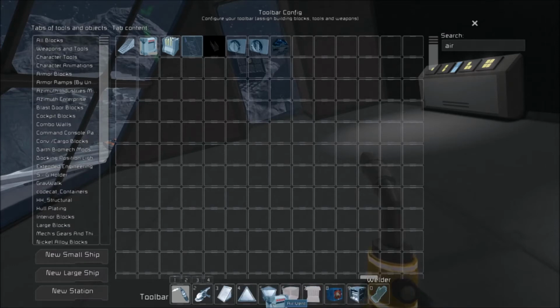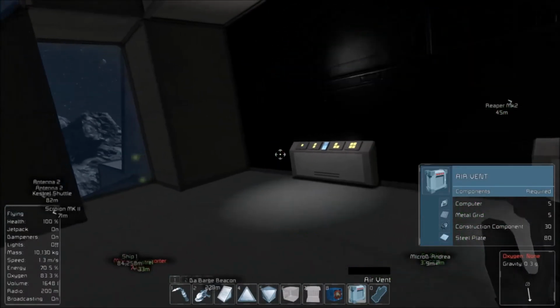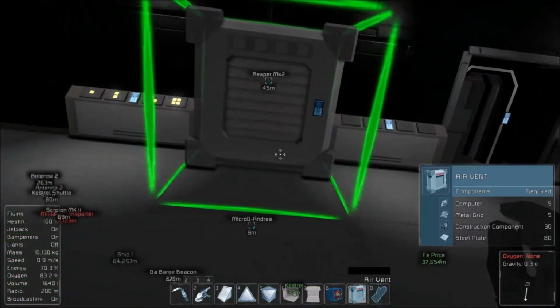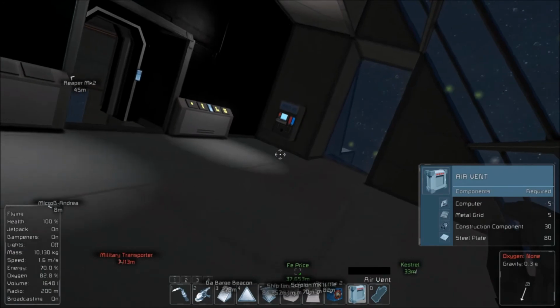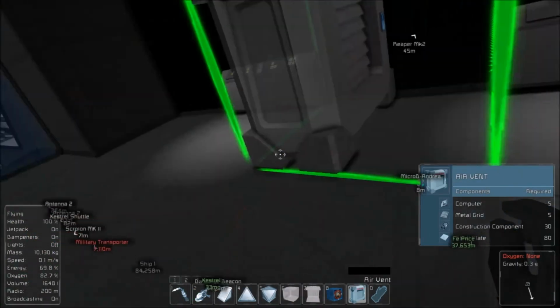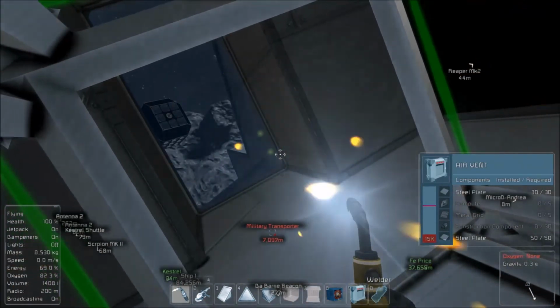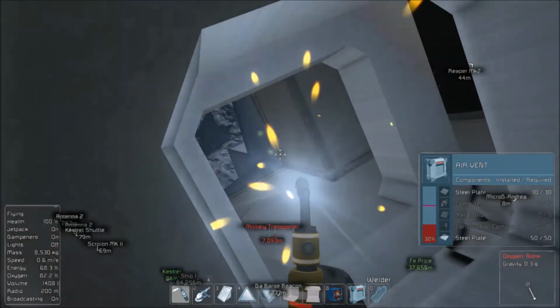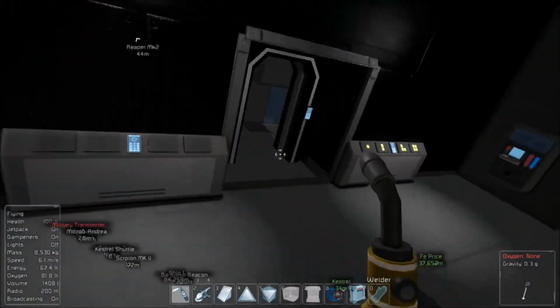Sorry, I'm trying to figure out what I'm going to do with this stuff. So I think right now we're just going to, alright, let's see if we can get this thing down, and if we feel completed, it'll tell us if we can pressurize this room. So construction components, metal grids, and computers.